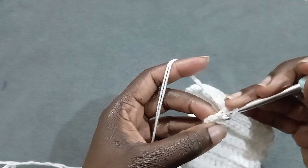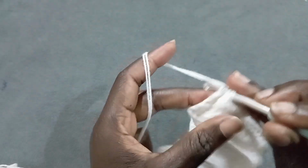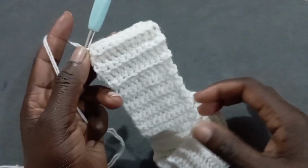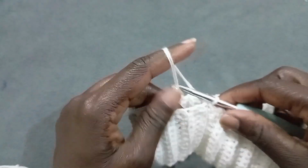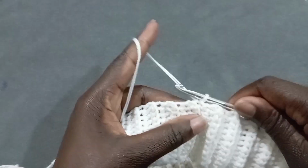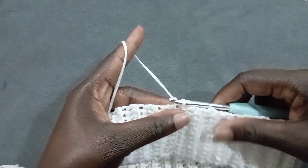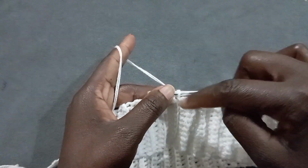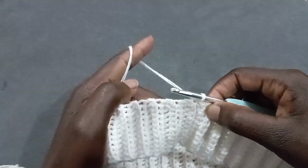I'm in the last stitch. I'll work a slip stitch like that. Then I will turn my work like that, and since we had 66 rows, we are going to work 66 single crochets around, one in each row. That means that you are going to work on top of the rows.